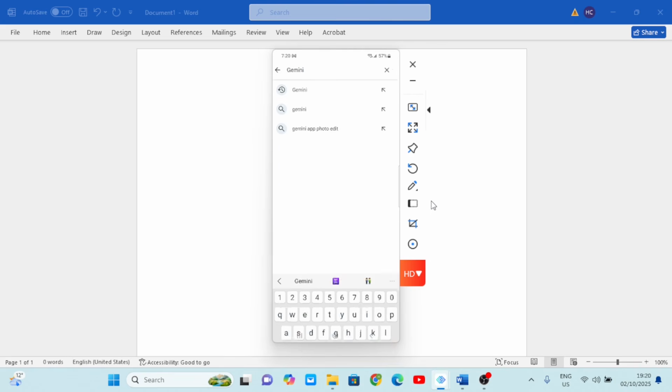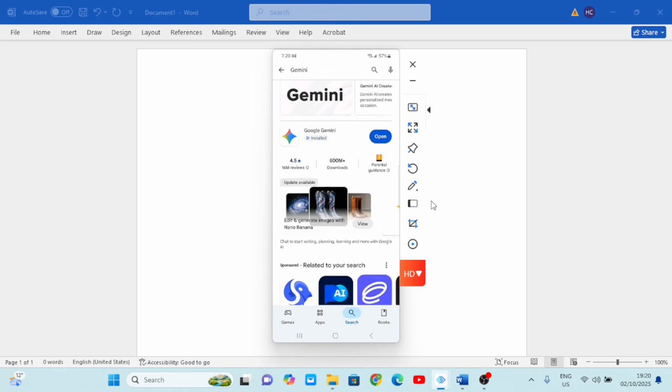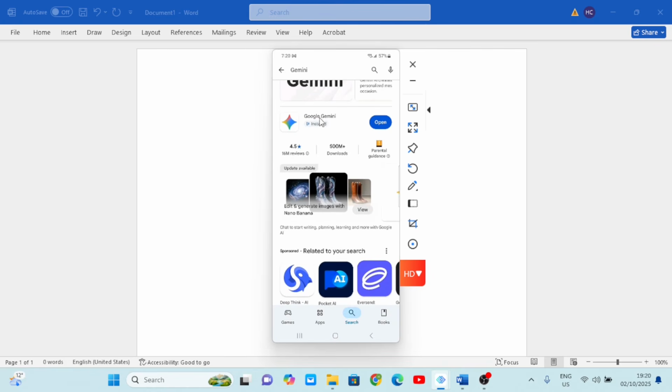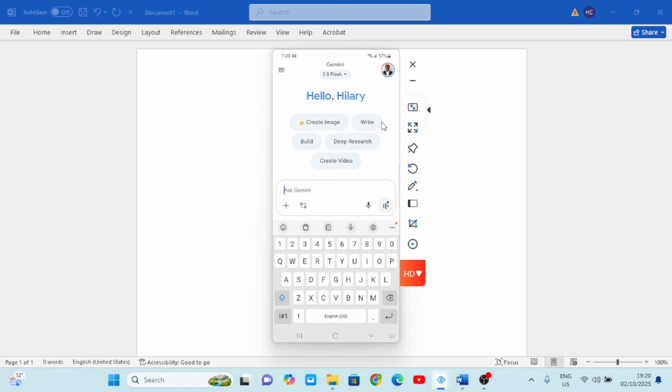So it's an AI. You have the desktop version. This is it here, Gemini. It's open because I've already downloaded it. When you click, it's totally free, at least you use it for some time before it starts requesting some money to be paid.